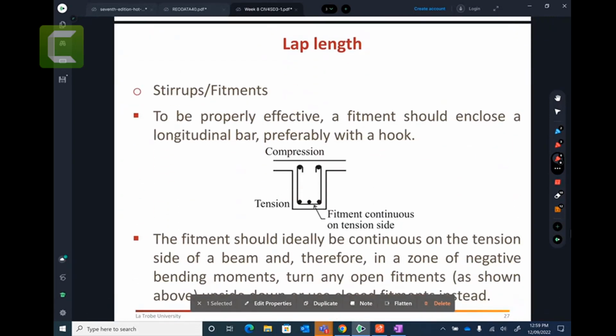All right, stirrups and fitments. Sometimes those stirrups and fitments provide the confinement. You know, if you have a tensile bar here, these stirrups will help you. This is our friend. Why? Because it's going to hold this guy here, right? It will try to hold it. It is our friend because of that. Let me show you.